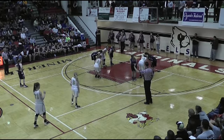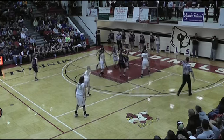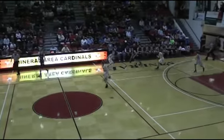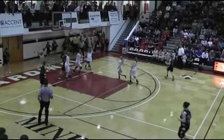We're about 85% capacity here for the girls' championship game, with folks standing along the rails as well. So we've got room for a few more folks if you'd like to make it out. If not, you're sure welcome to watch the games online at mimoinfo.com. Just go to J98 Web TV.